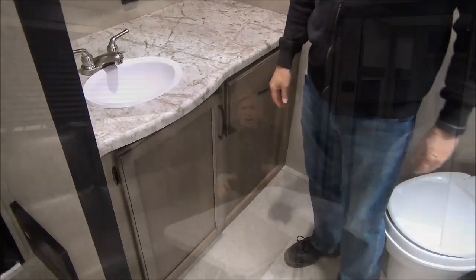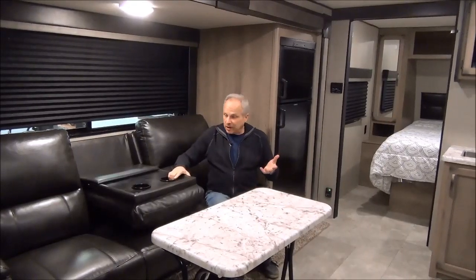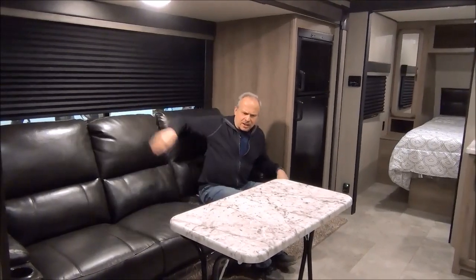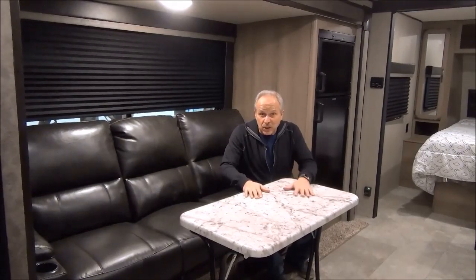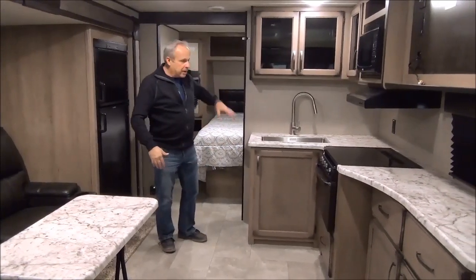In the slide out there's nice space with a large couch — and this isn't just a place to sit. You've got drink holders, they're recliners, and you can lean back. There's also a nice little table for two people, and if you want to play cards you can take it outside, or bring in a couple of chairs so four people can play cards very comfortably. You've also got a Dometic six cubic foot fridge.